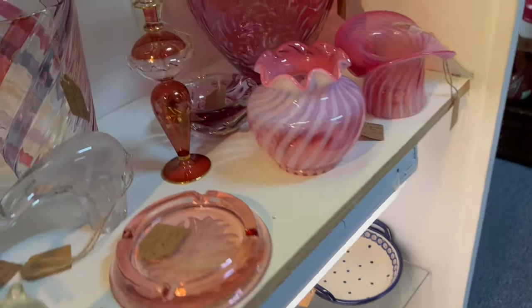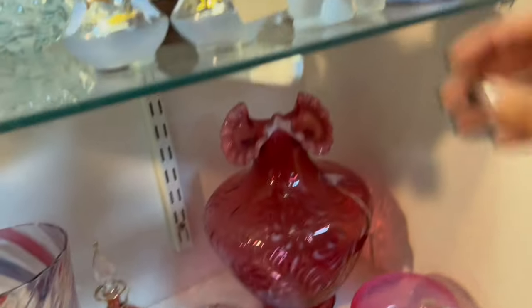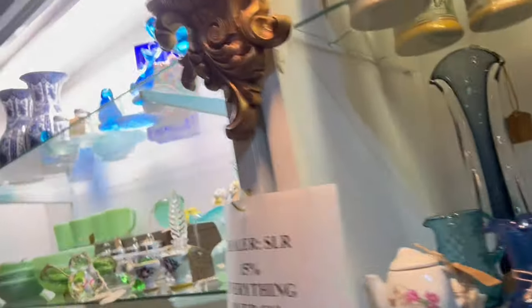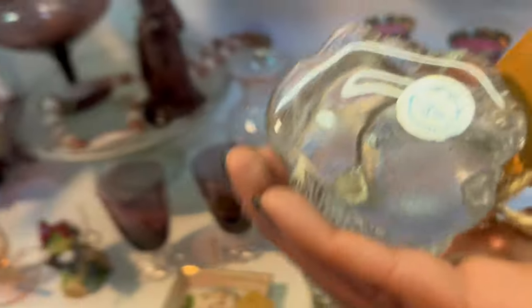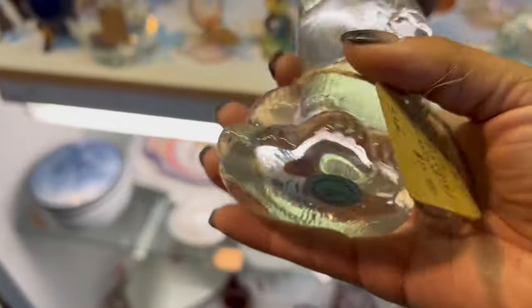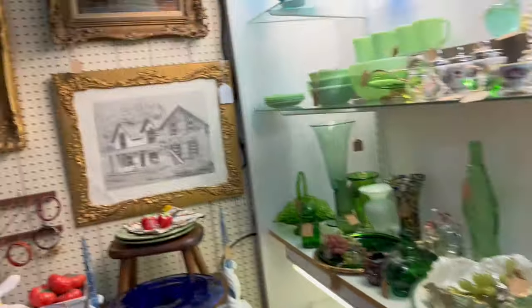In the meantime, let's see what else they've got over here. Polar bear — that's so pretty too. But it's kind of hard for me to see anything past that glass cat — eight bucks. Yeah, it's really hard to see anything past that. Like, that's really pretty, but nothing's touching that. I'm even underwhelmed by other pieces at that point. But this one — this one's by Glopal, that's kind of funky paperweight, $20, so $12 after discount. I might look that up — I feel like I need to get away from this booth because all I can focus on is that millefiori piece.